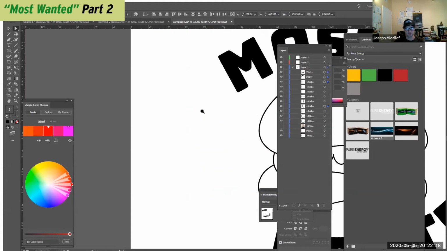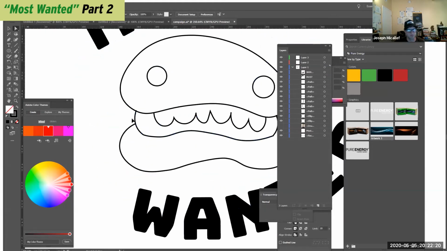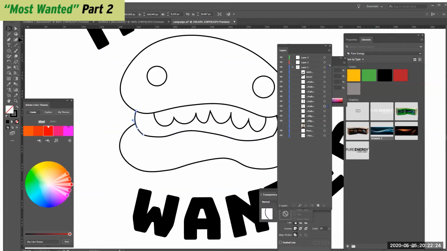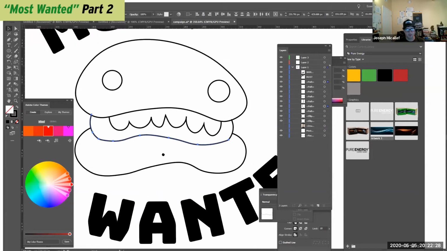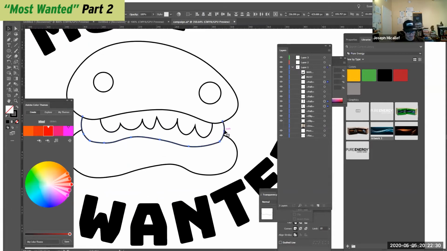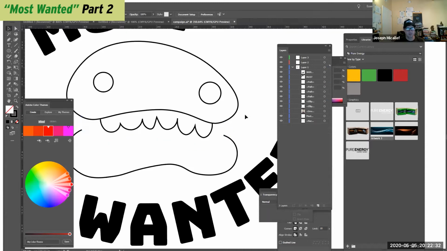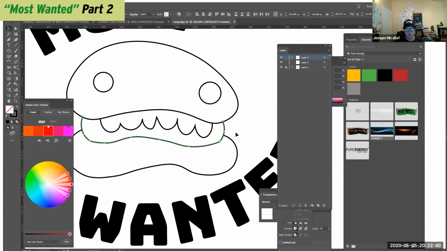And I think it's grabbing something else in the process. I'm going to grab these. I want these pieces connected. So I'm actually going to cut, hit Control X, and go into a new layer, hit Control F, and then I'm locking down all the stuff on the bottom layer. And it's going to make it easier for me to select.